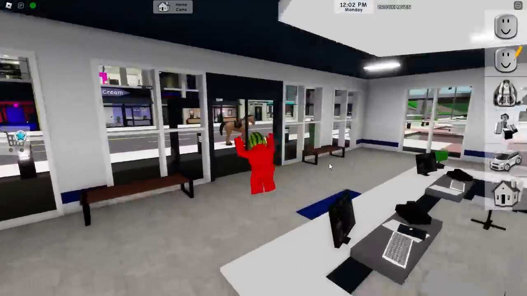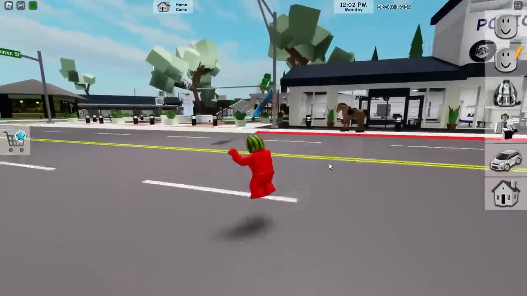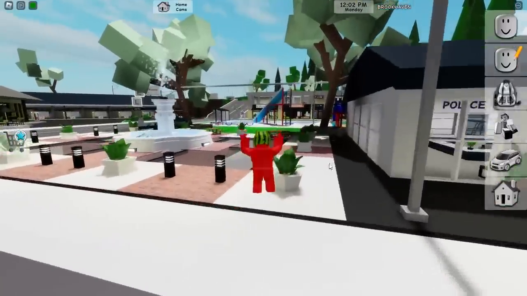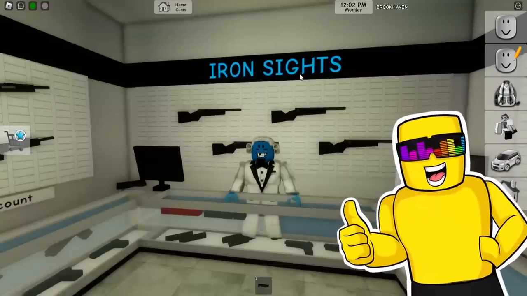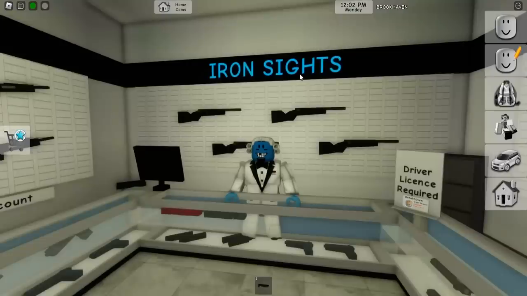Definitely not. Would you say you're in the ice cream mall? I don't think so. Would you say you're in the other mall with the Brookhaven Bank? Yeah, I'm pretty much hiding in that strip mall. Yep, you got me. So are you in the Brookhaven Bank? I'm not in the Brookhaven Bank.